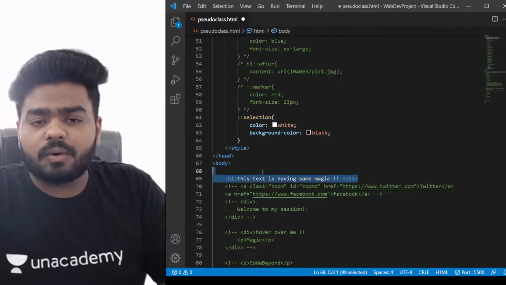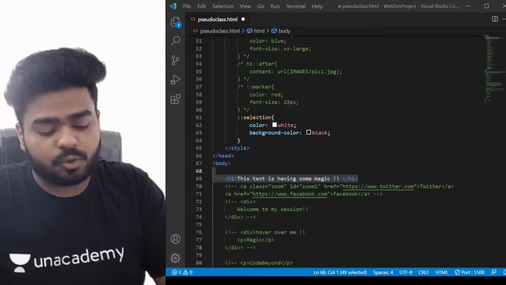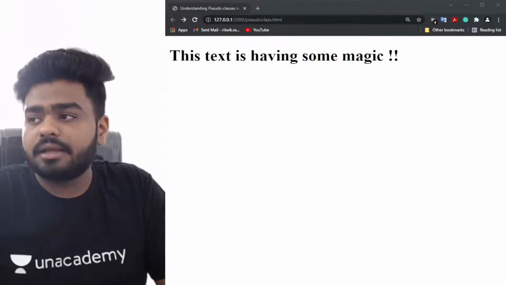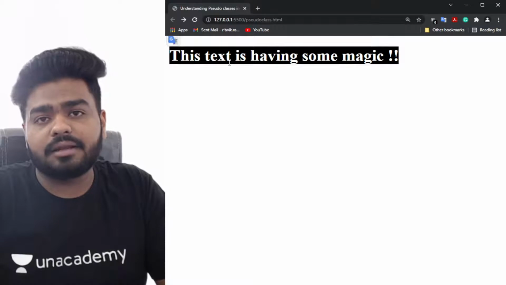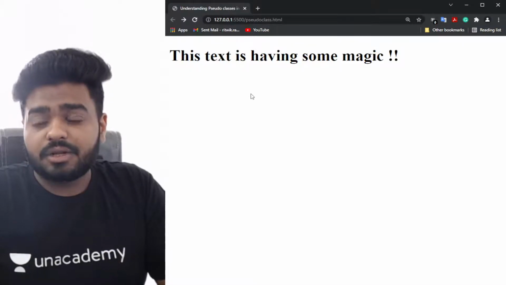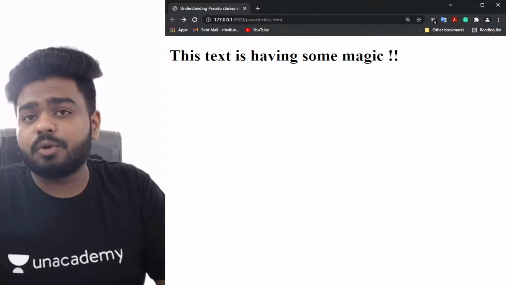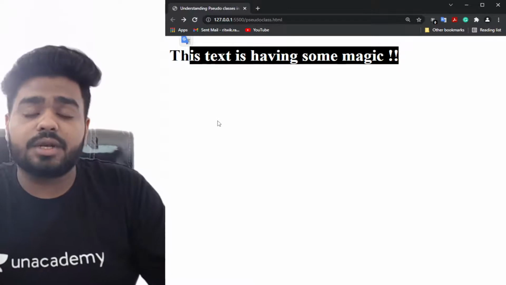And I only have one element, which is h1. Okay, so let's go back to my browser. Let's save this. I have this in black color. If I click on this, can you see it's giving me a black and a white color, right? Normally, if I don't give selection, it's going to give me a blue color, right? But now it's giving me a black color because I have written that. So this is what selection is.